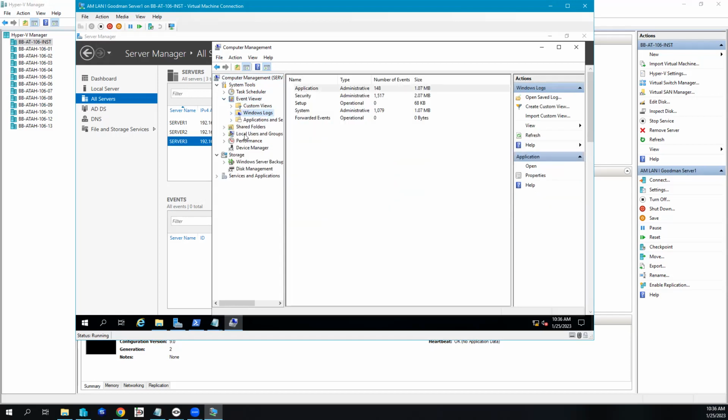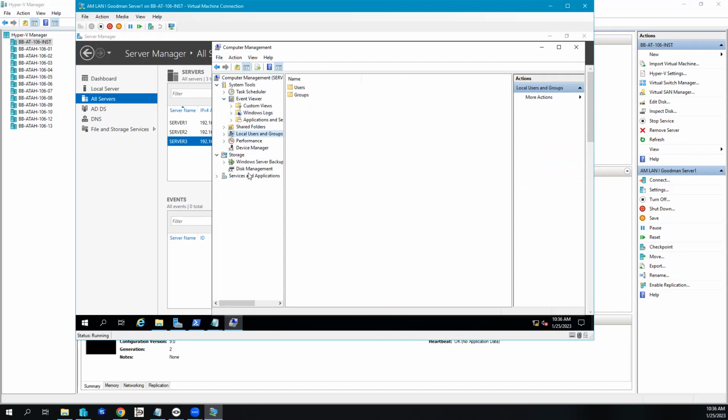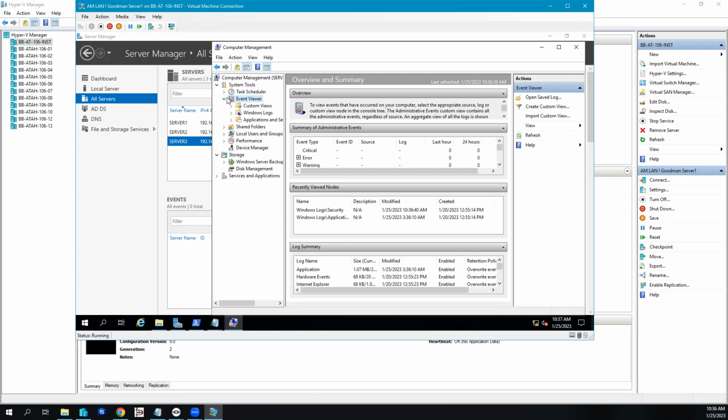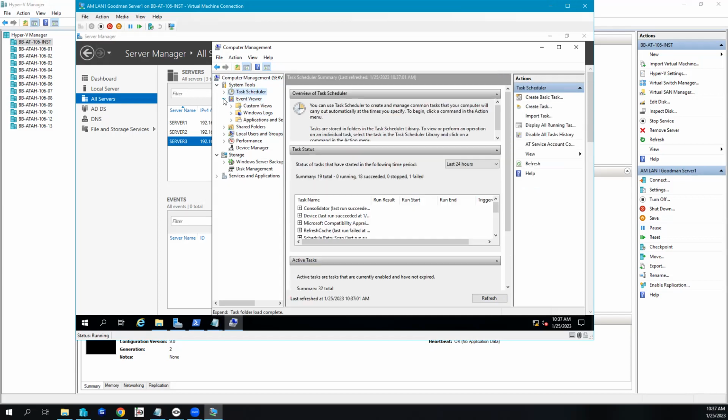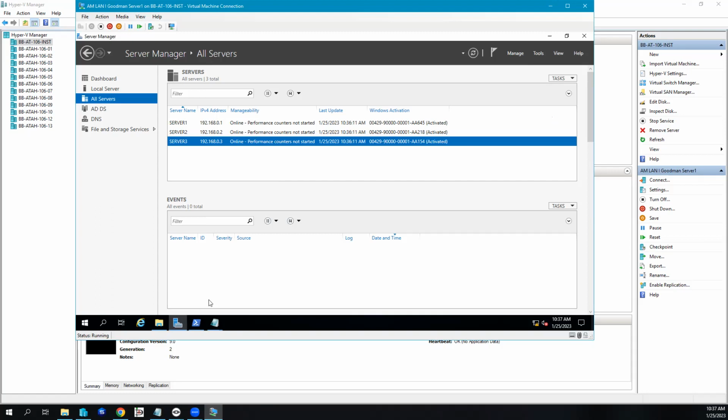Each one of these is a snap-in and it's a tool that connects to a different service and displays information about that service. The task scheduler, we enabled that. So now we can view and do a little bit more on server 3 by punching holes in the firewall, as they say. Yep. Might as well punch it. So isn't that neat? So we've done remote management on server 3.